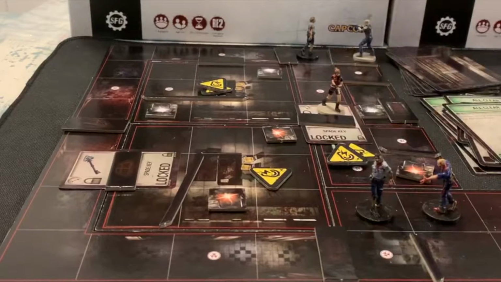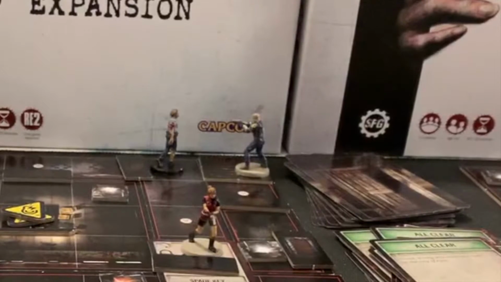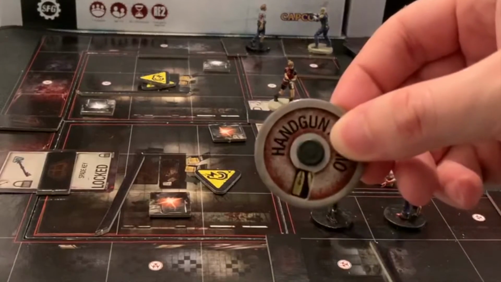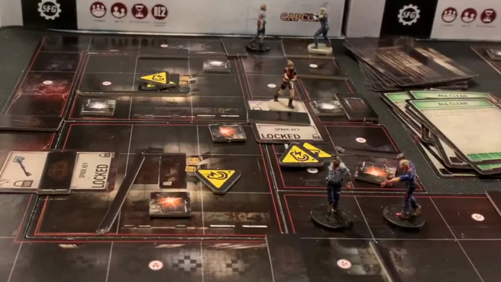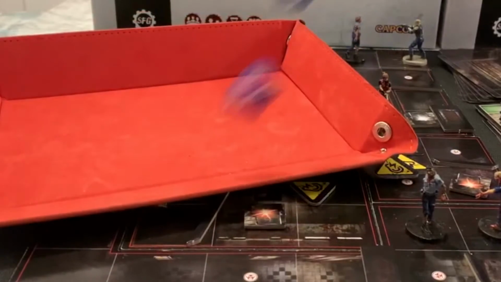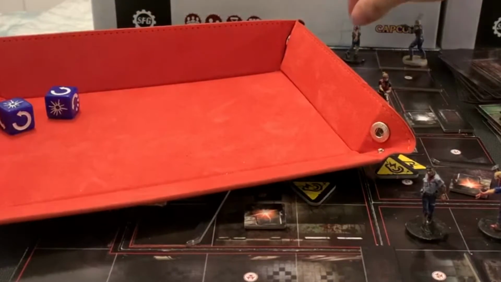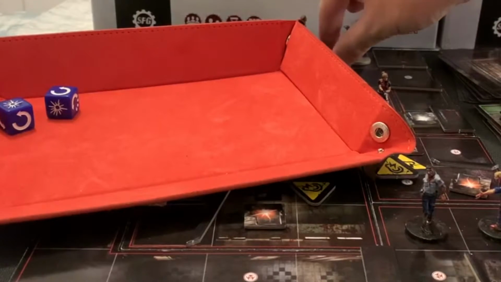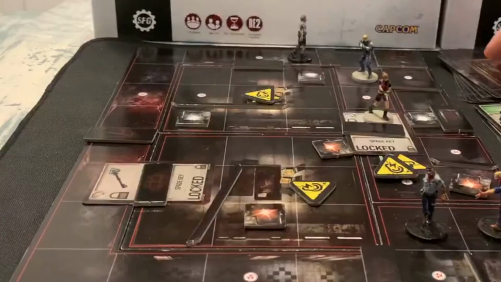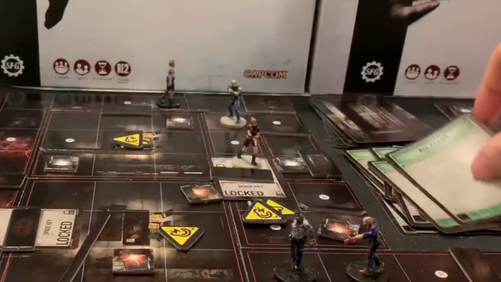Okay, so Leon's turn. He's going to use his handgun ammo again. He's going to use 2 handgun ammo, so he's now got 4 bullets left. And he's going to try to shoot this guy. And he shoots him for 1, so that's 1, 2, 3, 4. And we got the all clear.